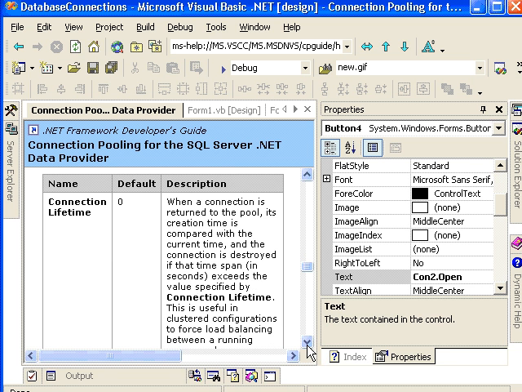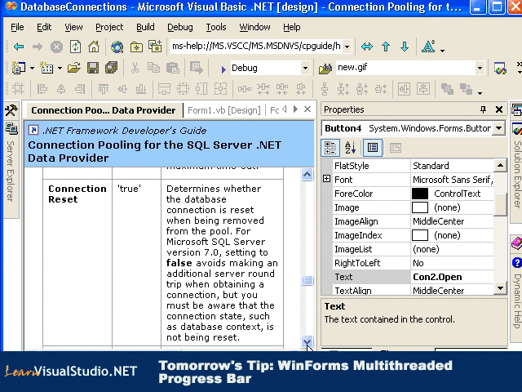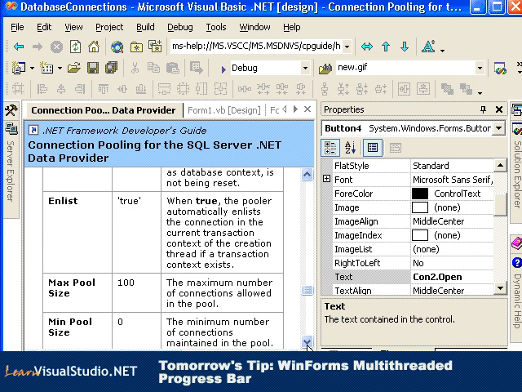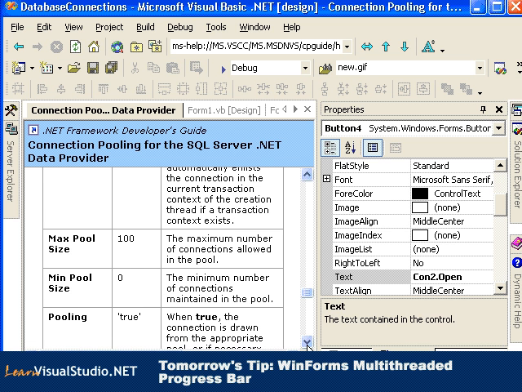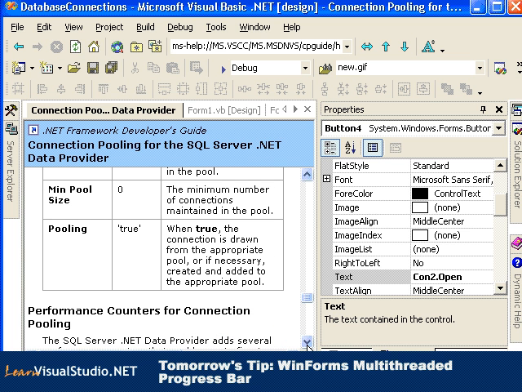For example, the connection lifetime, you can set the exact number of seconds that the connection should be open before it closes it automatically in the connection pool. And things like connection reset and the max pool size, how many connections should be allowed in the pool before the pool throws an exception, and so on. And you can even set whether or not you want to allow pooling in the first place. So again, I'd highly recommend you take a look at this help topic if this is of interest to you.